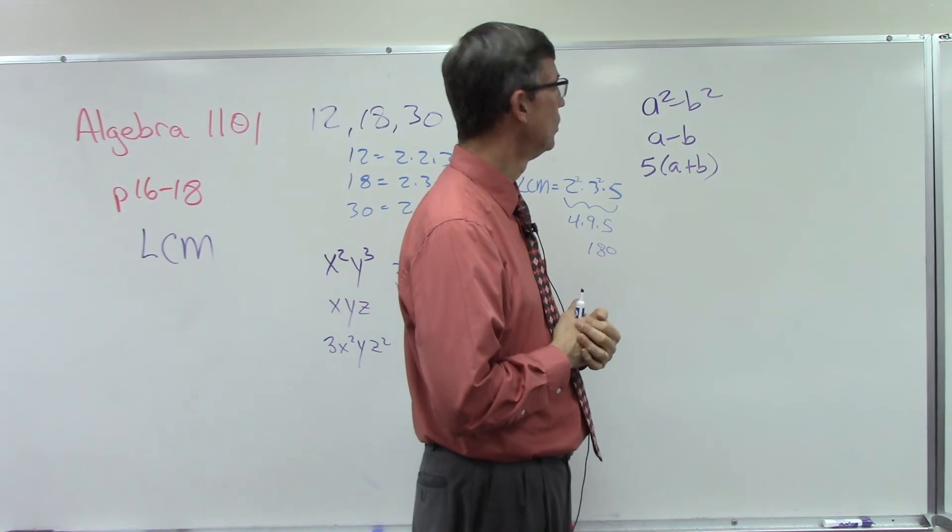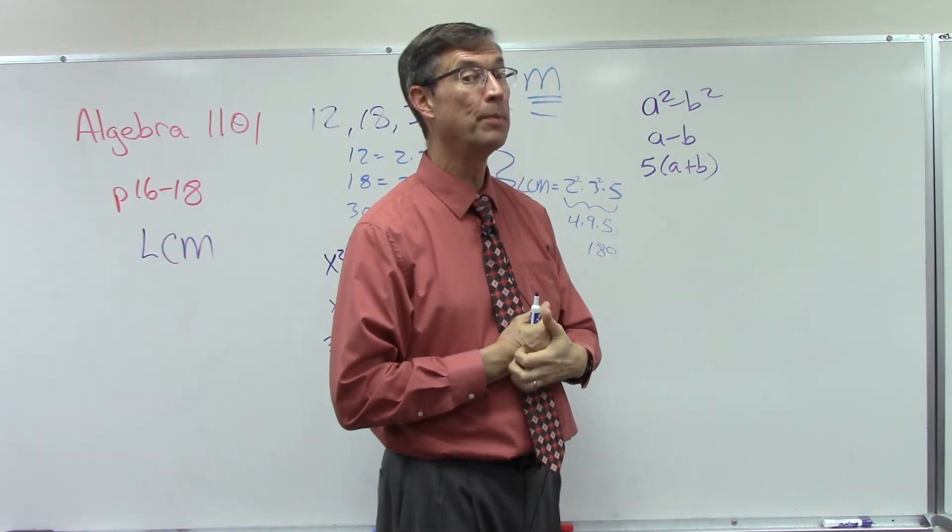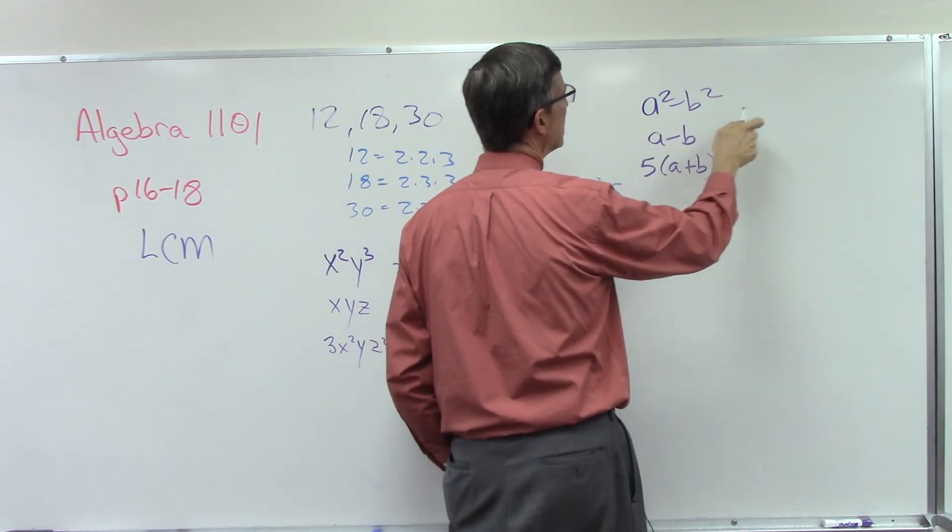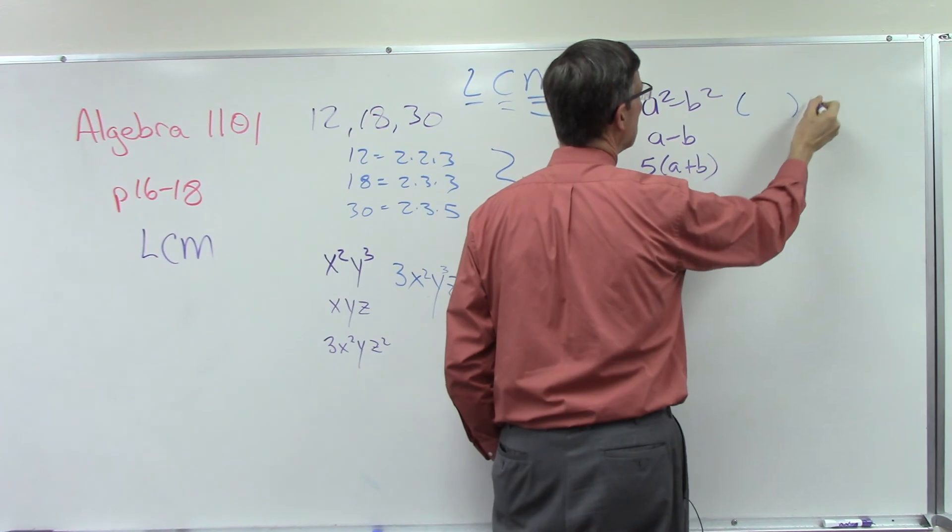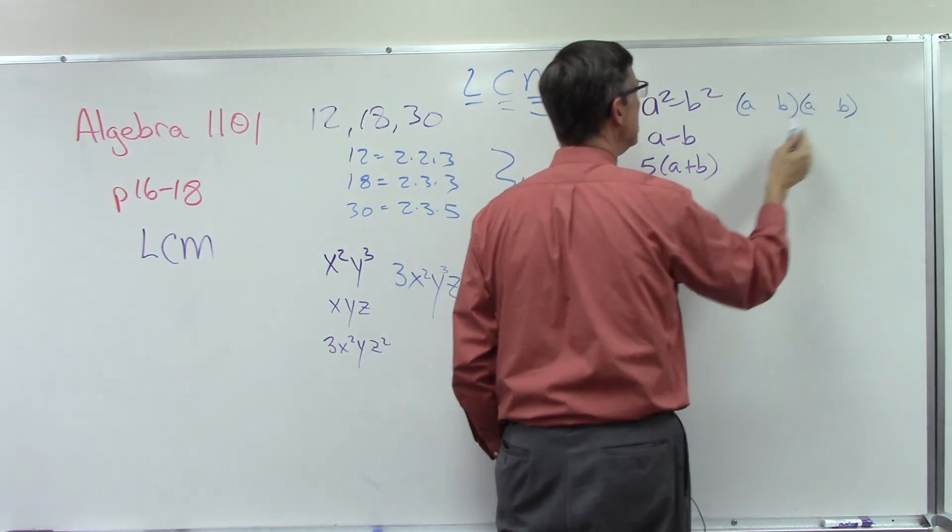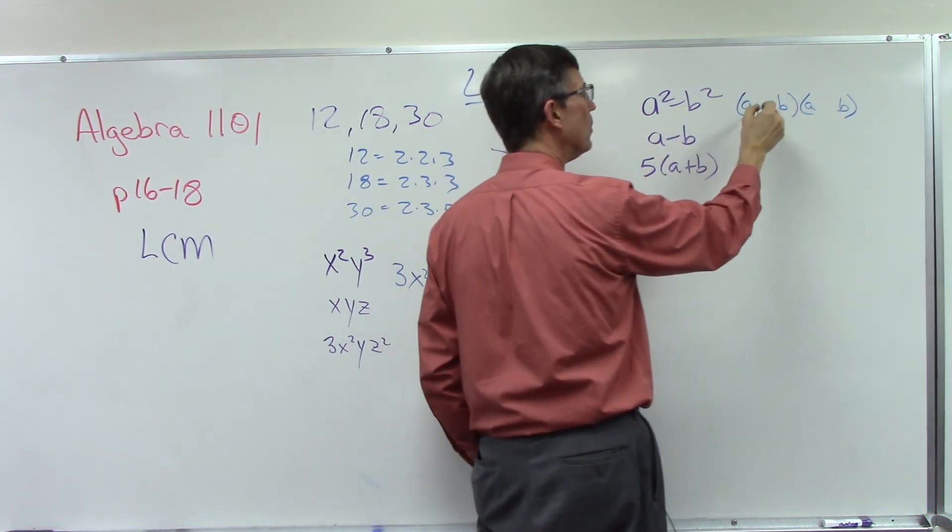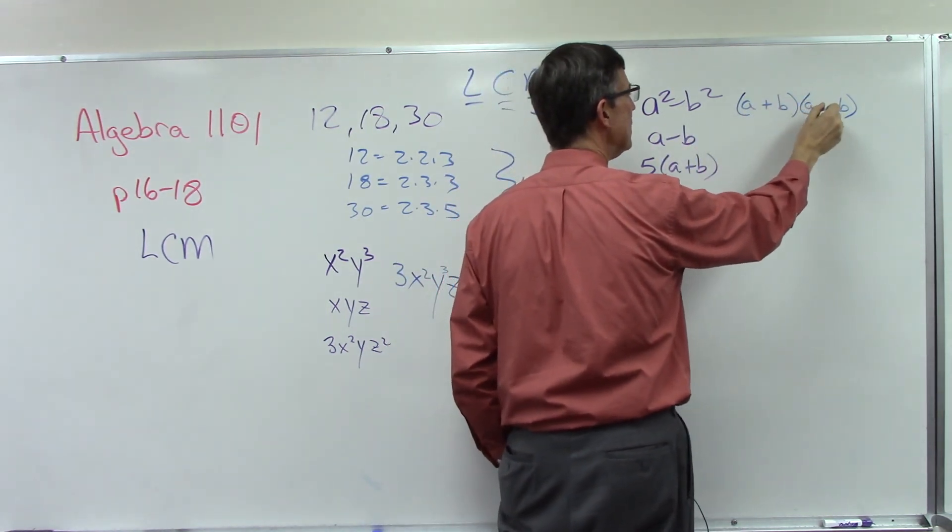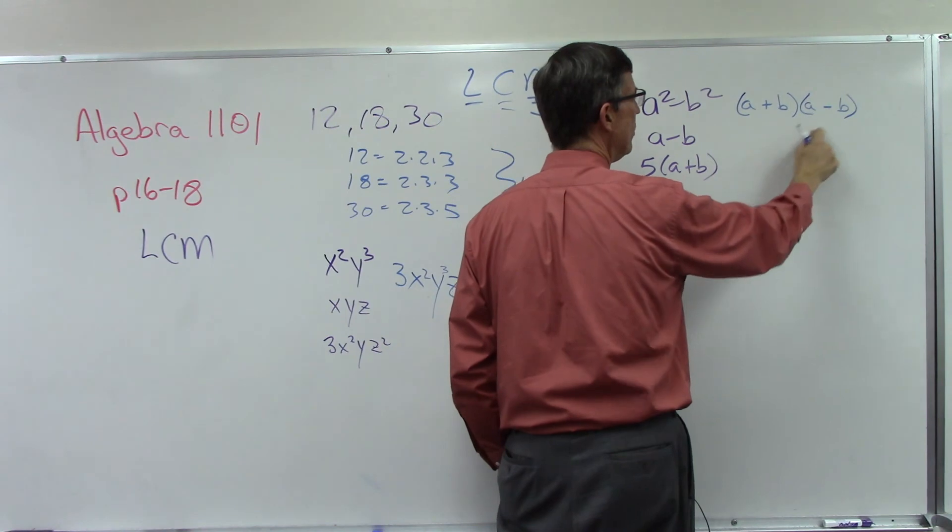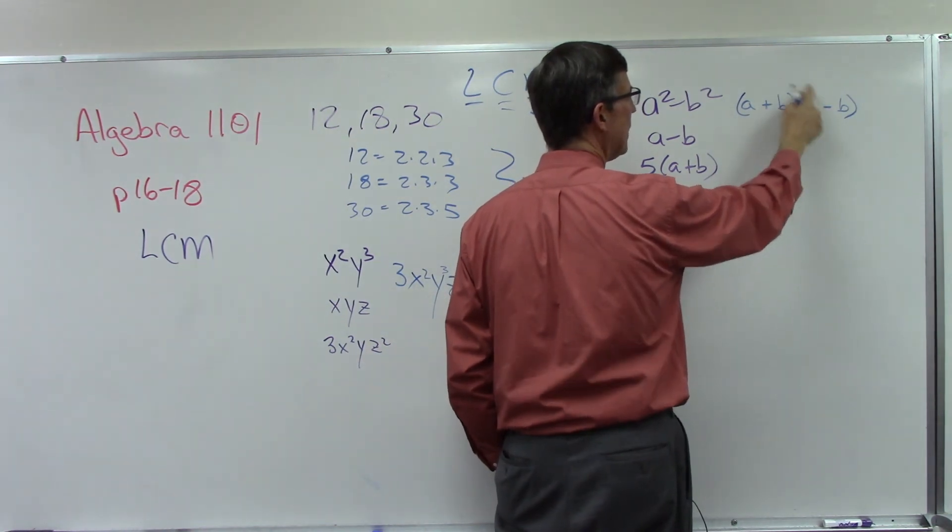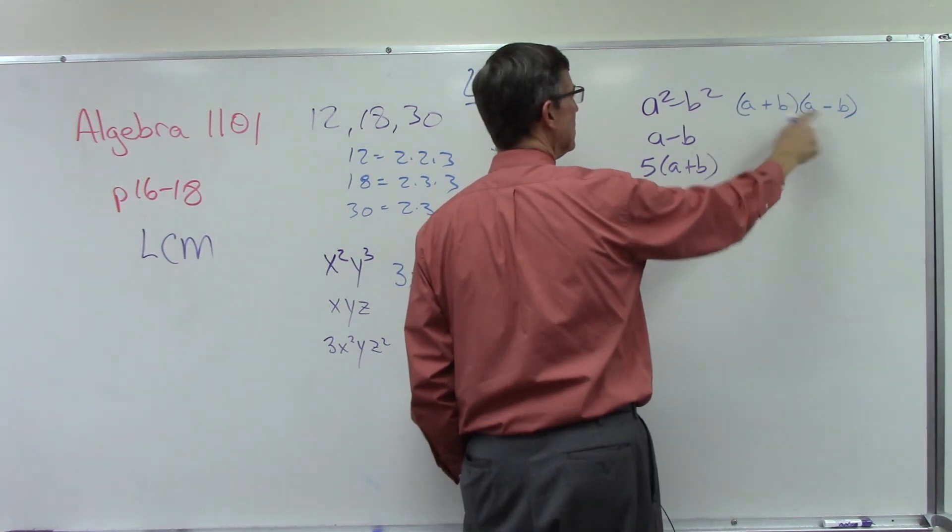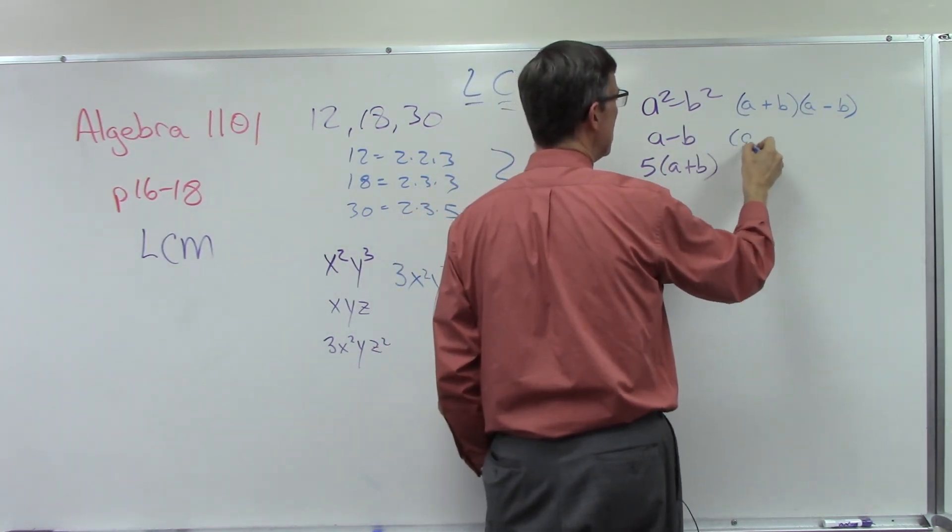Actually, the parentheses, the quantities, become factors. I'm not going to finish this one for you, but this one is in your homework so let's try to set it up anyways. We need to factor this, so we have the difference of perfect squares. That means we're going to have two parentheses: (a - b)(a + b). Remember, because this is the difference, one of these will be plus and the other will be minus.